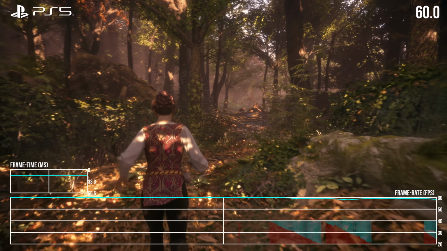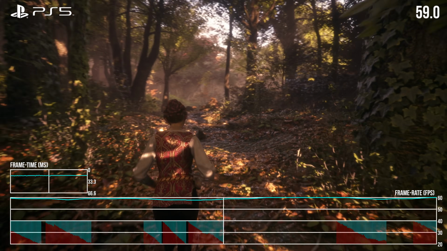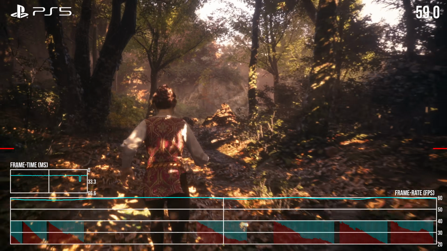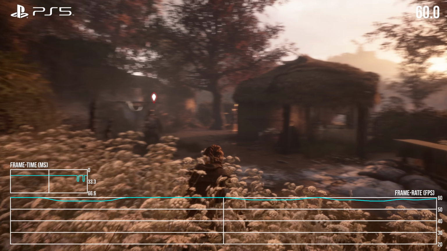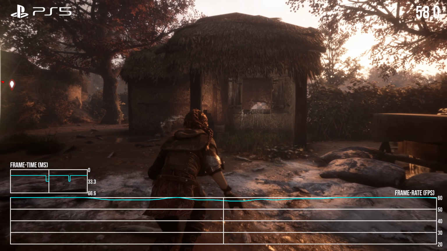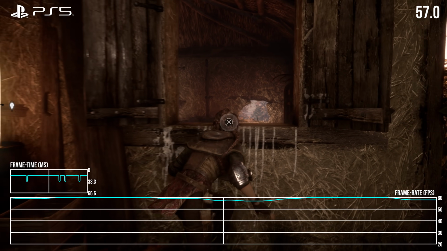So for example, you have this tutorial mission in the woodlands where tearing runs up and down the entire screen, with a small drop into the high 50s. But then later on you have a farmland area where tearing is practically absent all the way through, which does suggest VSync is engaged, but then we also have drops to the mid 50s as well. Very strange.